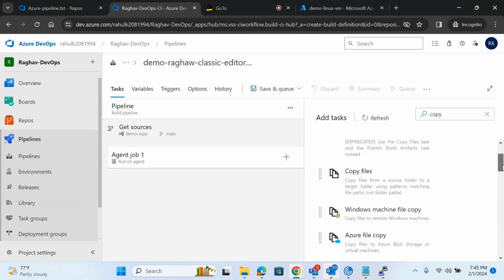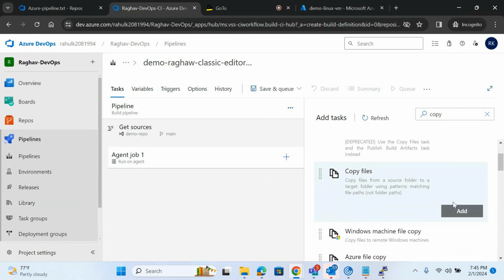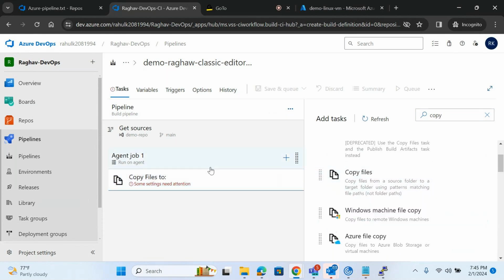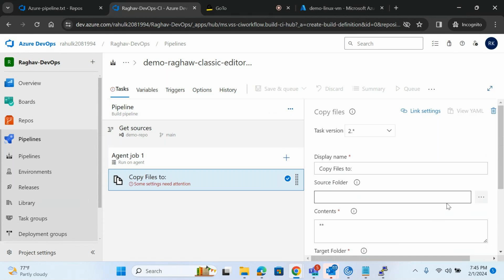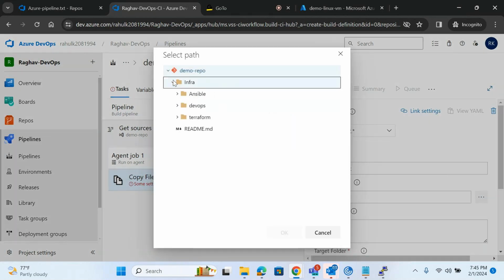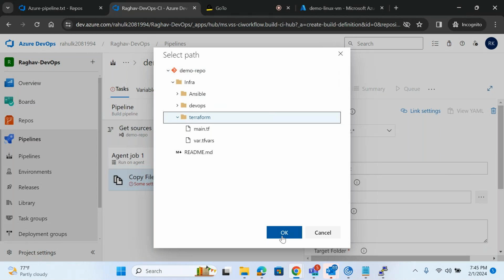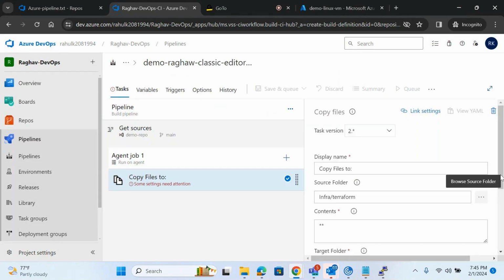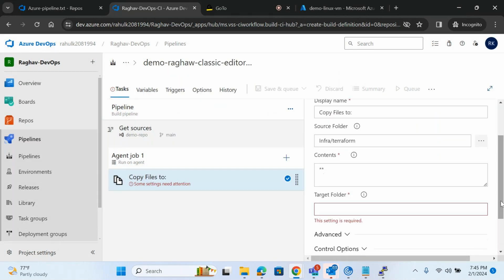See, these are all the available packages. So I copy file. What is our source folder? See, infra. If you want to download all of this, you can just select the infra level. If you want to download only Terraform, you can just select the Terraform folder. So I'll explain: let's suppose you want to download the Terraform only. So we'll select the Terraform. What all do you want to download? You want to download everything, right?